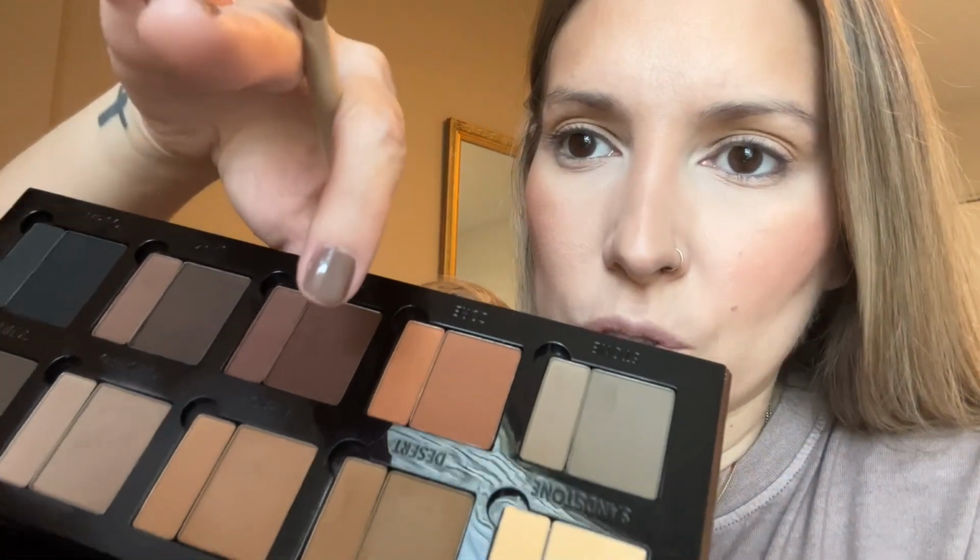And these can be popped out if you wanted to pop them out. So the powders and the creams can both be popped out. There's little holes there, so you can pop them out if you need to. So now I'm gonna go in with a smaller brush. And using the same shades, I'm gonna go back in the crease just to deepen it a little bit. But yeah, there's just something about even just these two shades that I was like, ooh, beautiful.